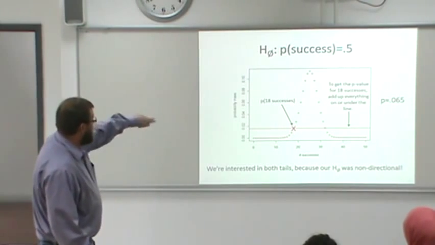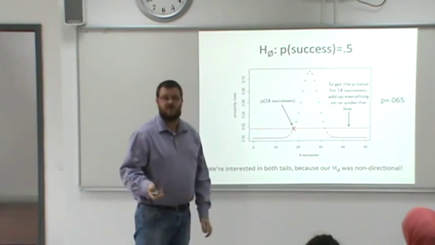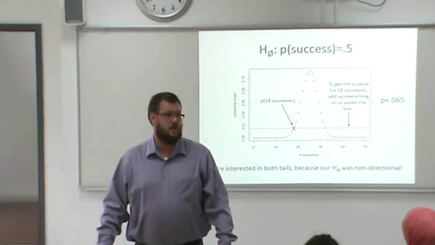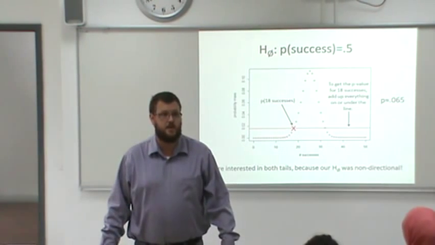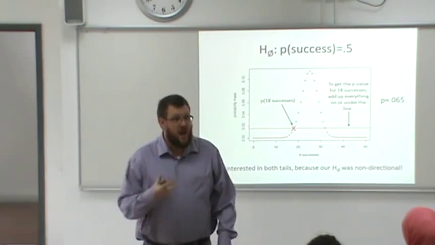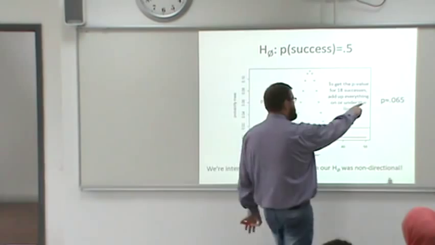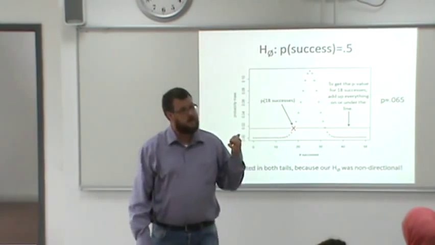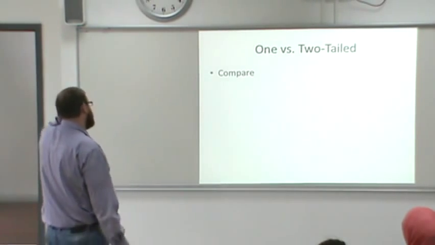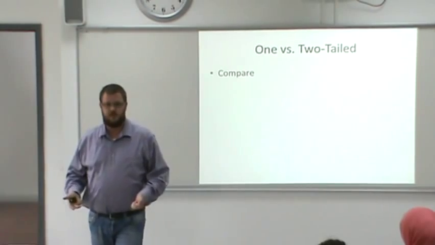Okay, so here, if we do this, we add up all of the probabilities, we get the p-value that is approximately equal to 0.065. What should we do? We need to compare that to something, right? What do we compare to? We compare it to alpha. And what did I say we're going to use as alpha unless we say otherwise? So alpha is 0.05, right? So is this greater than or equal to or less than 0.05? This is greater than 0.05, so what should we do? We fail to reject the null hypothesis. That's exactly right.